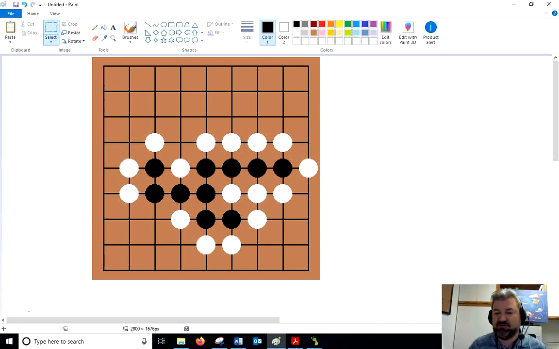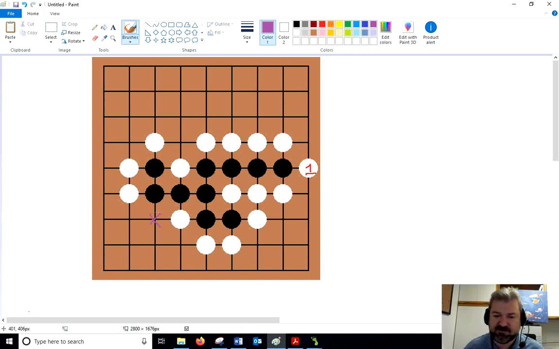So I've got a situation here on this Go board, and let's say that white has just played this stone right here. Now, if you look at the board and you remember our rules for Go, can you determine whether or not these black stones have been captured as a group? Well, the answer is no. They have not been captured because there is still one vacant liberty that they are adjacent to.